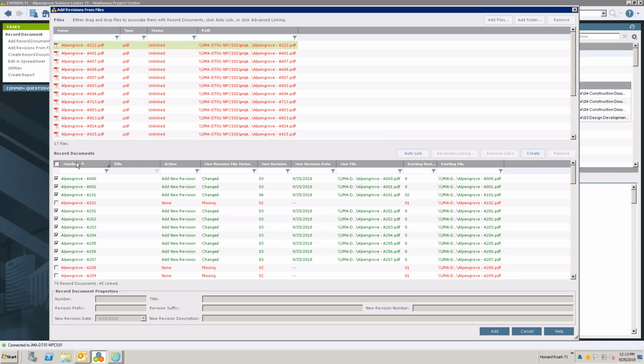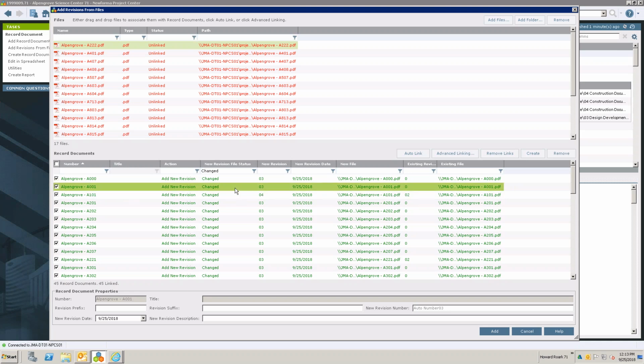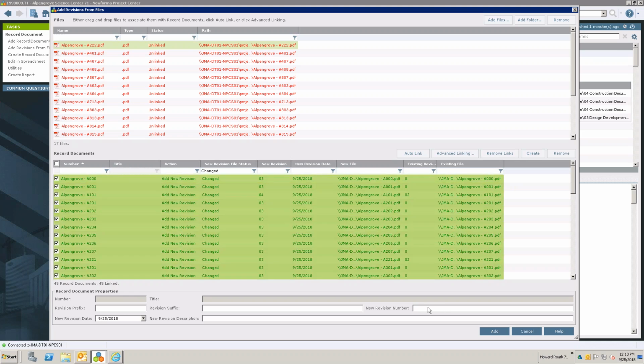Yes, so we have a new revision, and now it marks it as revision number 4 because it knows there's an 01, two 02s, and then another one. But if it's the final of revision number 2, when I come in here, I could highlight all of these and make them revision number 2 again.